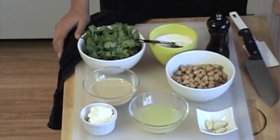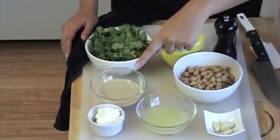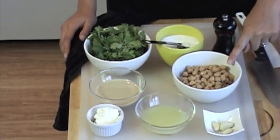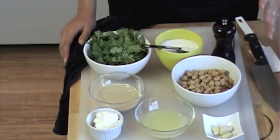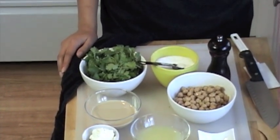Now let's go over the ingredients and I'm going to show you how to put it together. I have some garlic, some lime juice, some sour cream, tahini, fresh garbanzo beans or chickpeas, salt, cilantro, black pepper, and of course jalapeno.